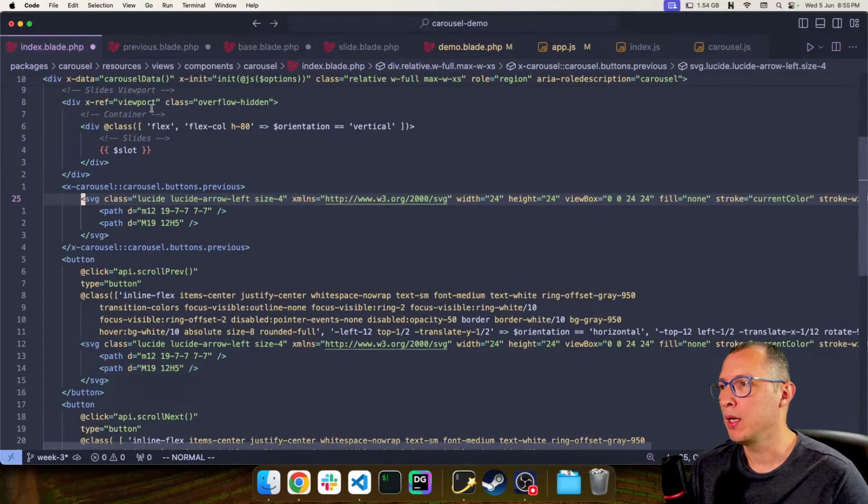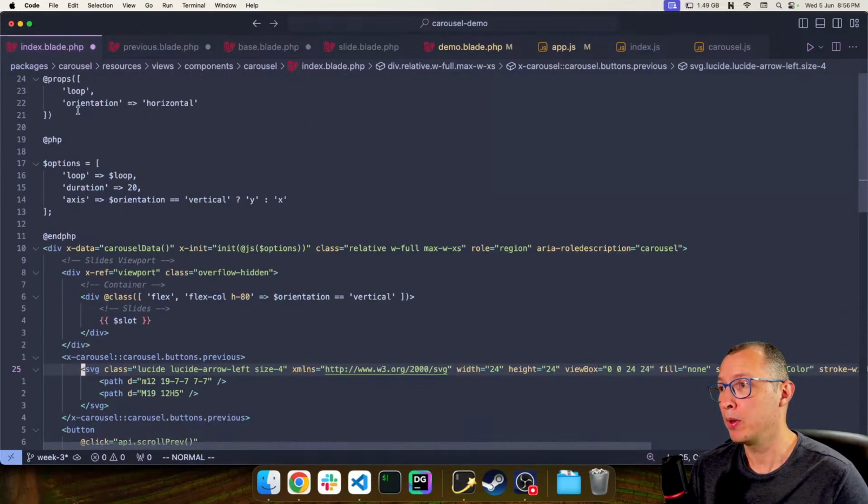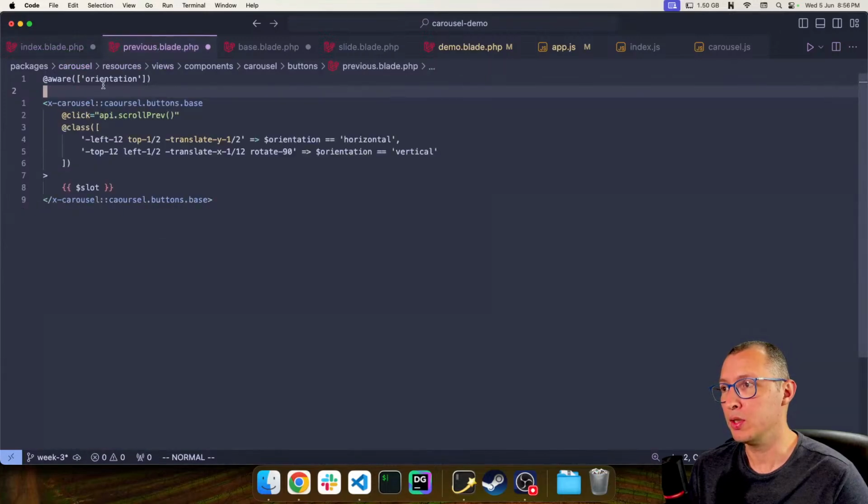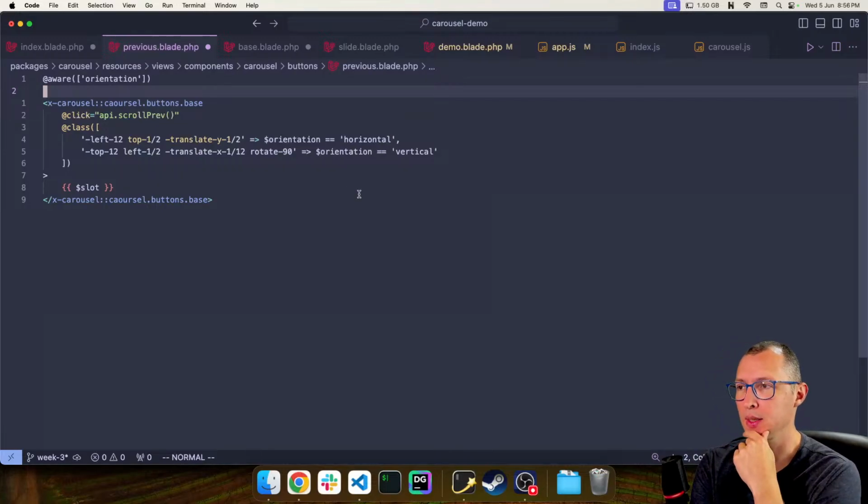So this base component here has a prop called orientation, and if I call aware on the child, then that value is going to be available here. Okay, that's taken care of.